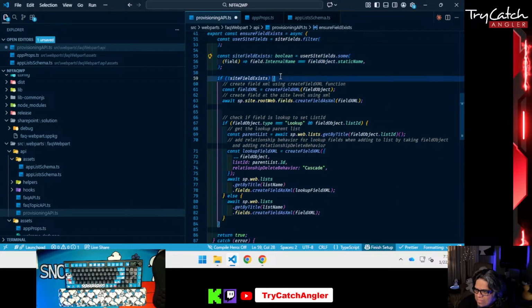If it does not exist, create the field at the root level, at the site level. Then we create the field XML using the create field XML function. We go to the root web and we add the field to the root web.